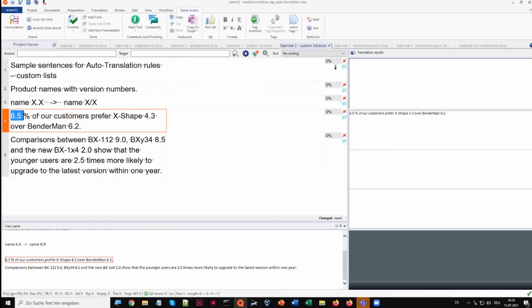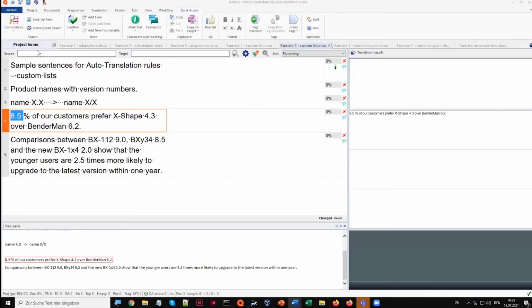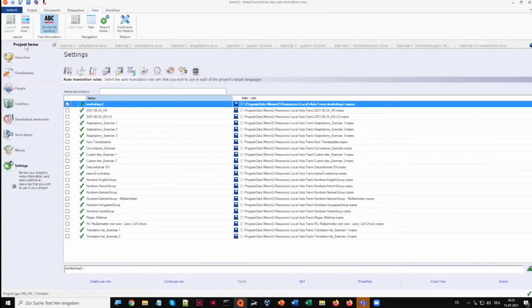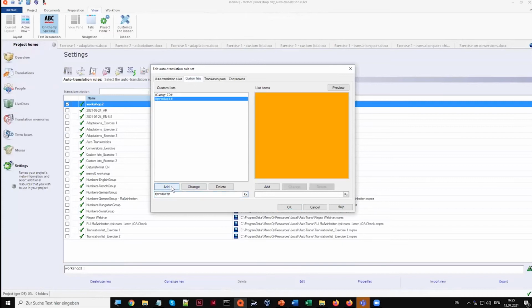So for that, we would need to set up another list. And I've just opened the Word document that has all these names inside so that I don't have to type them out. I'll just move them to the other screen, and I'll create my product name list. So again, I'll have a custom list. I'll call it product, add this.